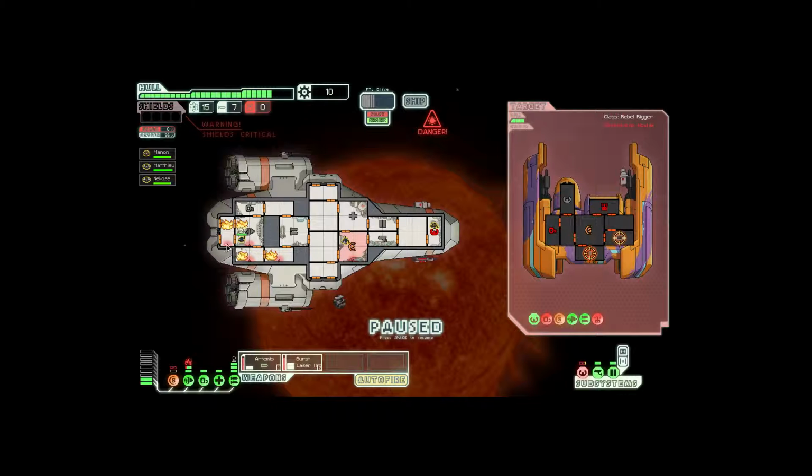We've got all kinds of fires going on. Let's start evacuating oxygen out of these locations. Probably don't need to open both doors. I doubt that really doubles the speed, but why not? Let's do it.